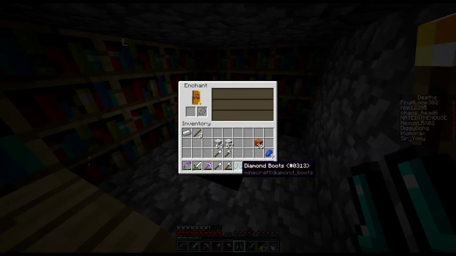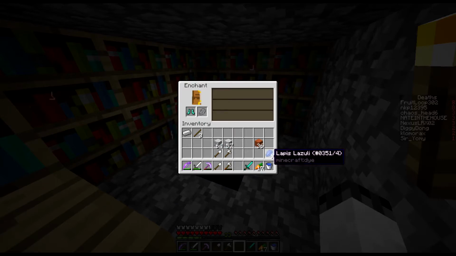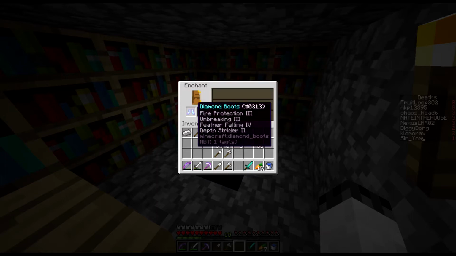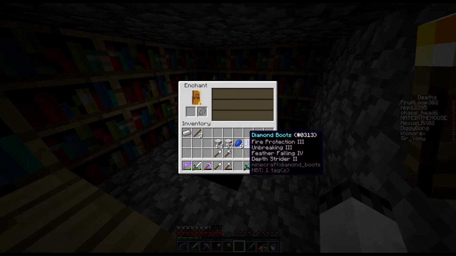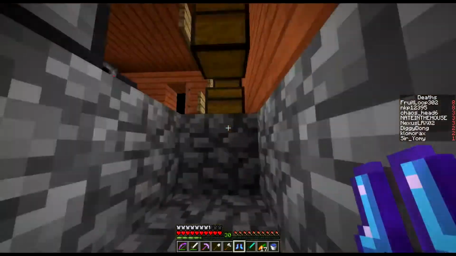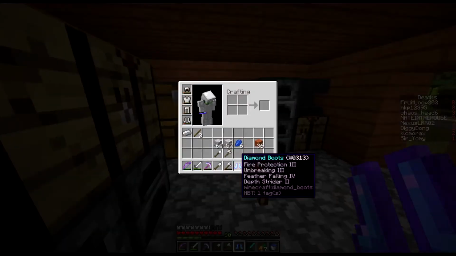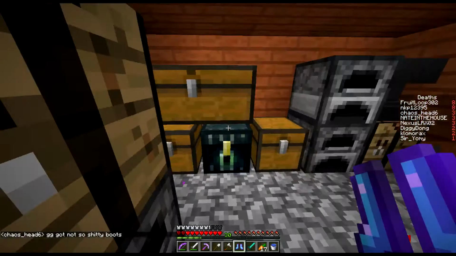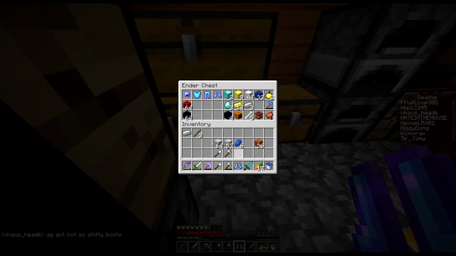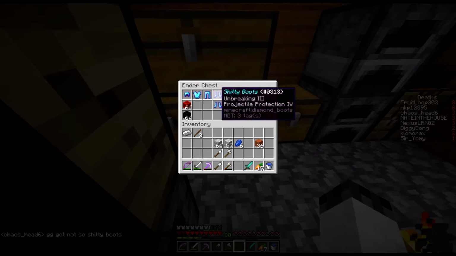I'm just gonna enchant my diamond boots on camera because when I put them in, I saw I was getting feather falling 4. So, oh my god, nice, nice. Fire protection 3 and breaking 3, feather falling 4. That's Strider 2. Nice. So yeah, now I don't have shitty boots anymore. So yeah, look at that.